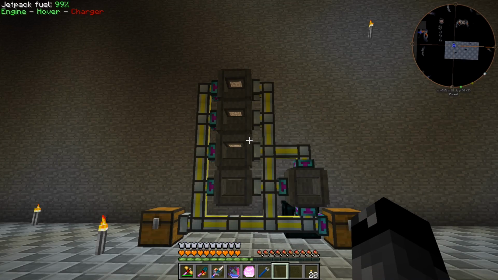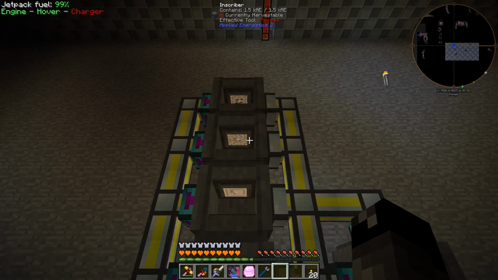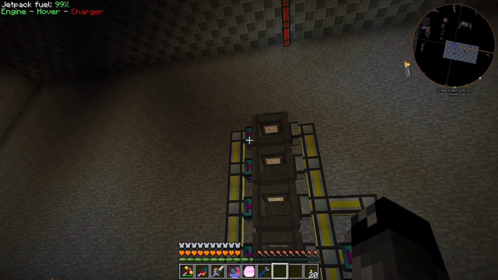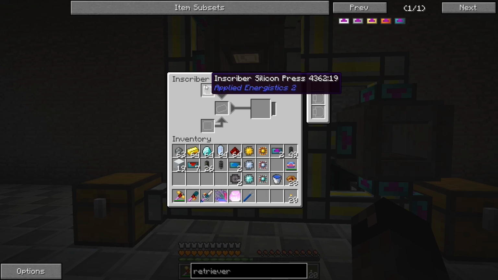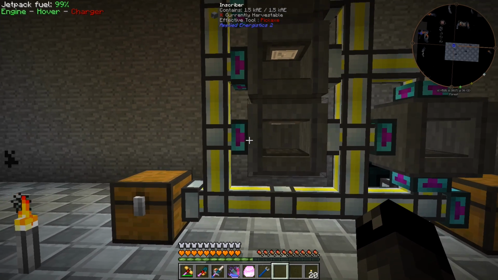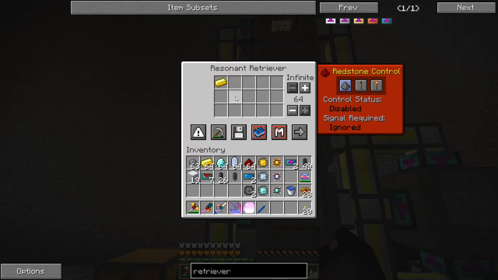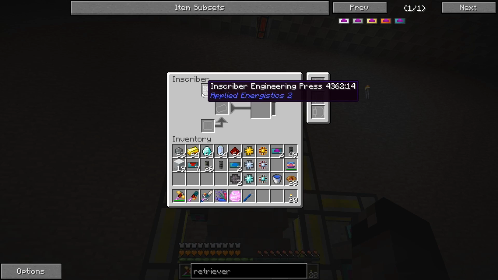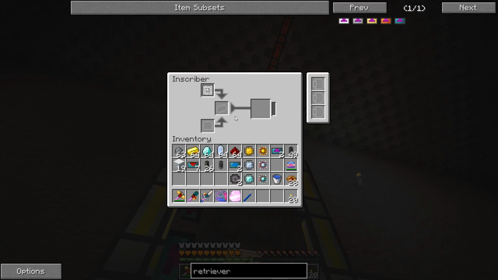All right, guys. So I was thinking about this for a little bit, and I was being kind of silly. We didn't really need the item ducts between each of these, so we didn't need it as tall. So this is where we're at right now. We just have a retriever on the side of each of these different presses, the inscribers with the presses in there, I should say. So yeah, we have silicon being imported into the silicon press, and then we have gold into the logic, and then we have diamond into the engineering. Yep. And then we have the calculation with the pure Certus quartz up here.